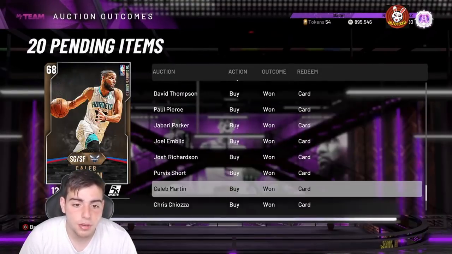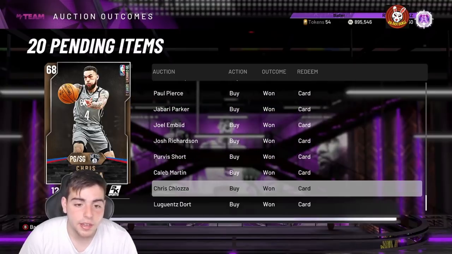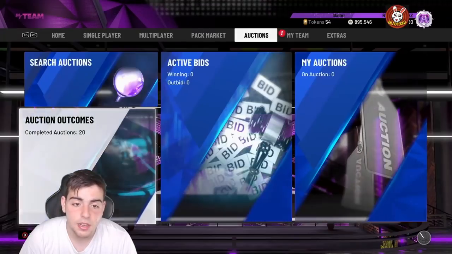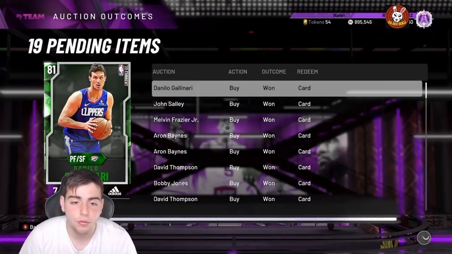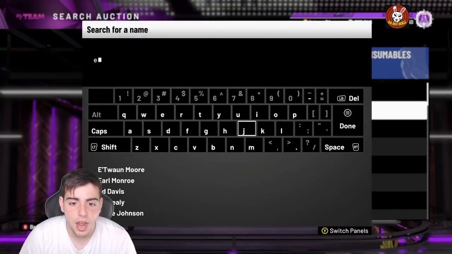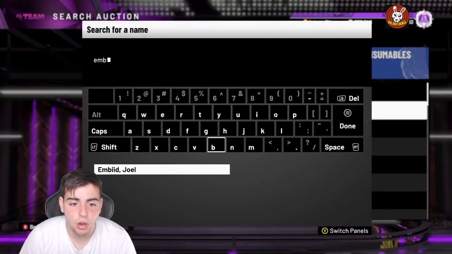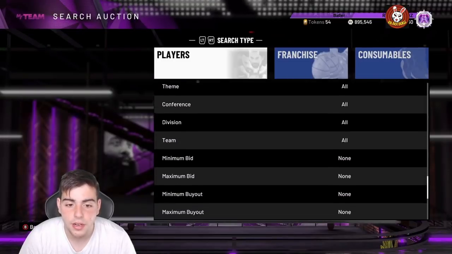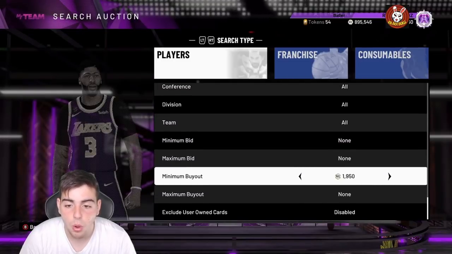The bronzes pretty much sell for, I would say, I don't know. It depends. It really depends. Like, Joel Embiid probably went up a ton. He was going for really cheap, so let's check out Joel Embiid's price. I will be posting every single card on the market. I probably pulled, like, 10 Joel Embiids. No way he's that expensive. No way.